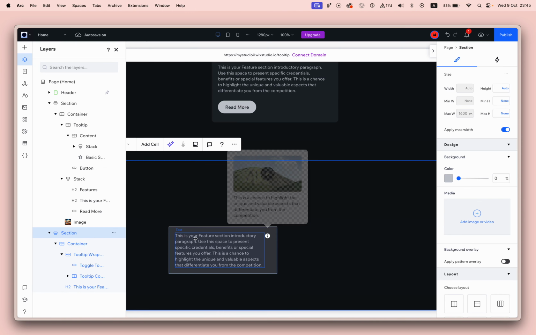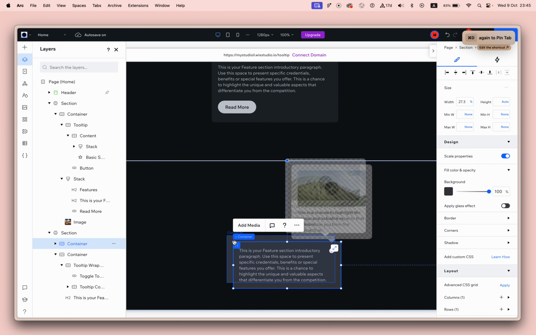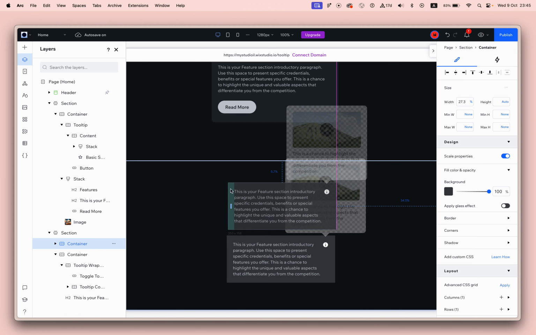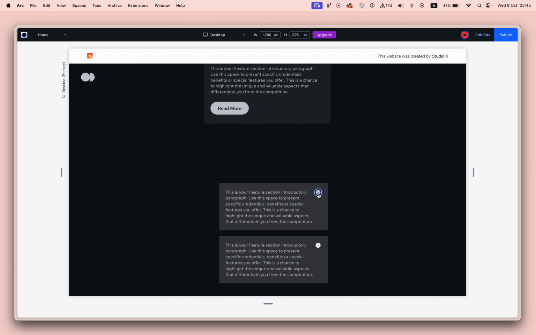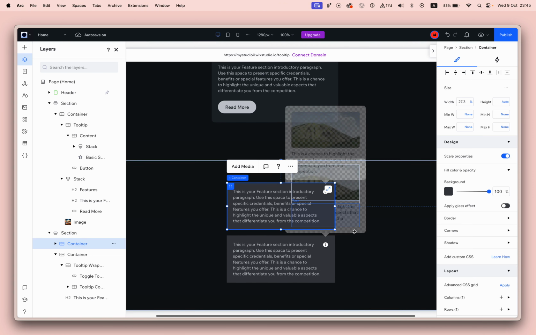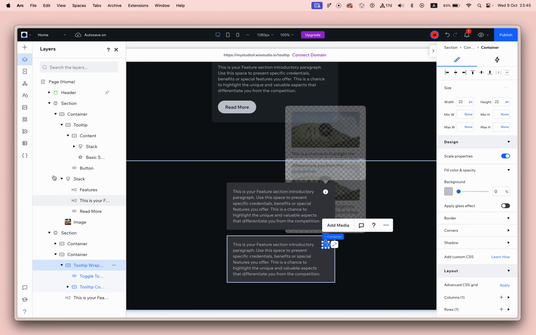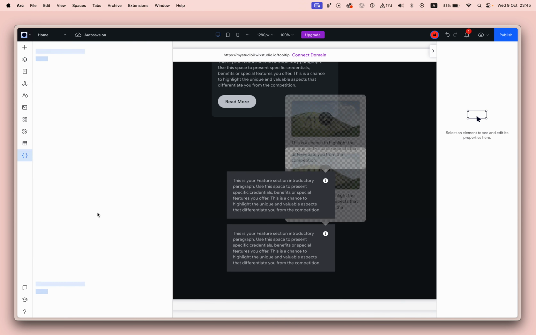Now, there is another thing that we need to solve. Imagine that we have 2 of these. Let's duplicate it. Okay. Now, let's preview it. Now you can see that sometimes it can happen that the tooltip is covered by a different element. So we can fix it super easily by using a very, very tiny bit of CSS. So let's start coding.